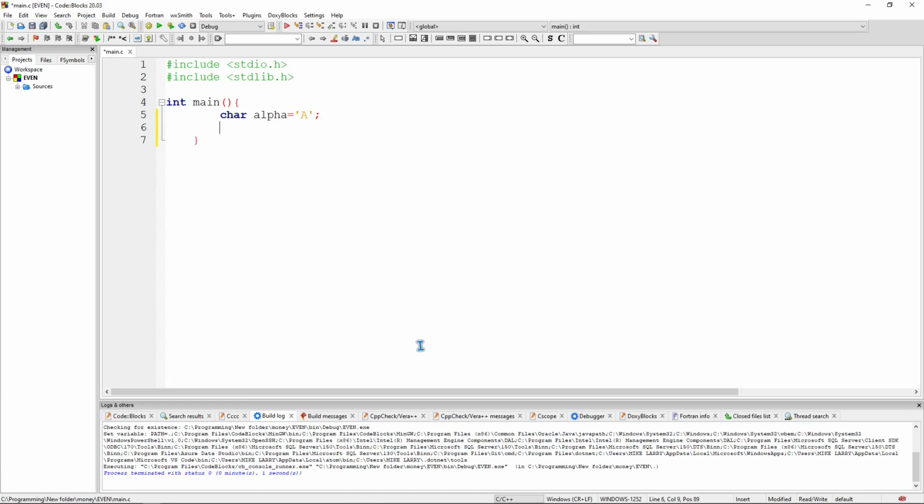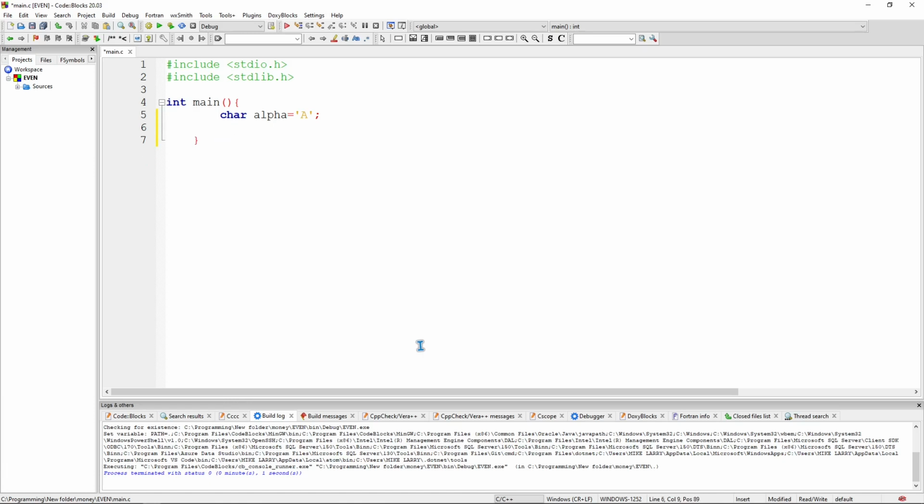The language of the computer is not any language, but ones and zeros. Our computer reads a character as a number, for example, it reads A as 65, B as 66, and C as 67.